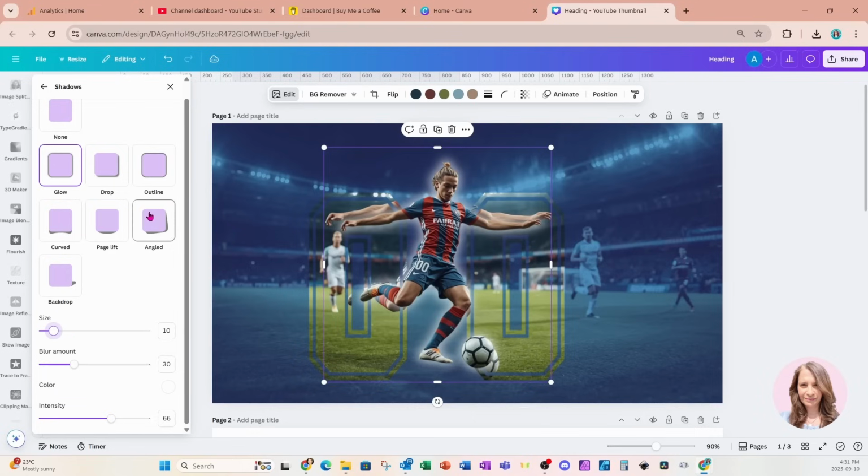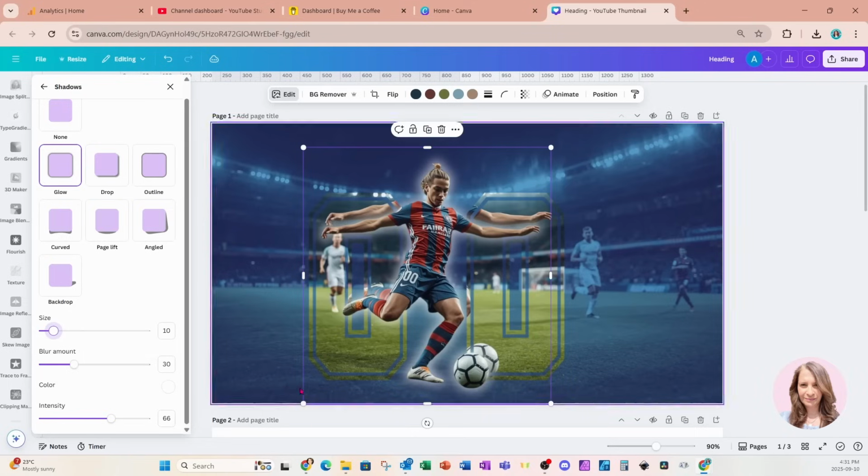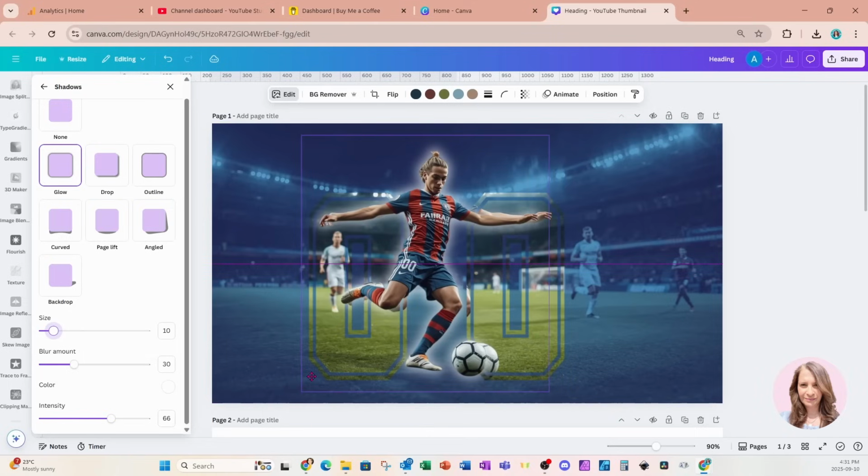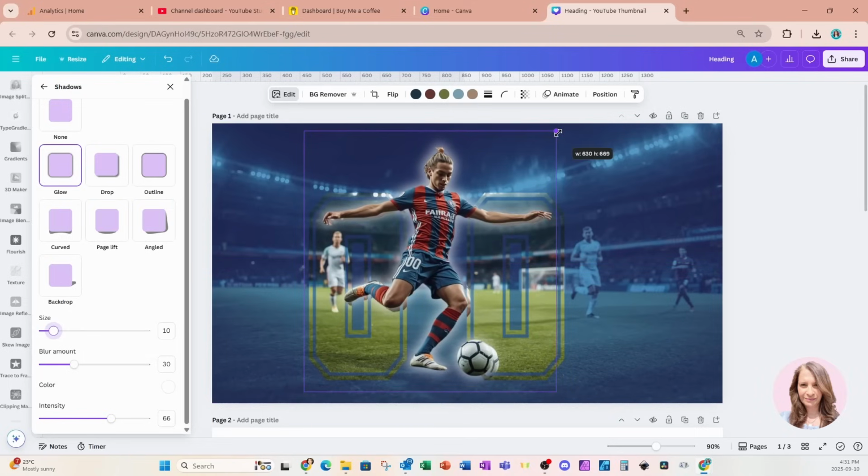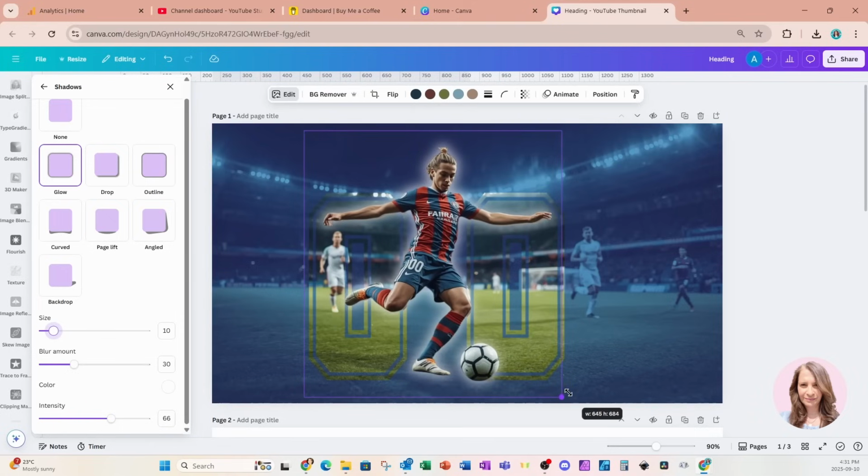Now, unfortunately, when we're using shadows, that is going to resize our image, which means we have to try and place the image on top of other images if we have other images there.